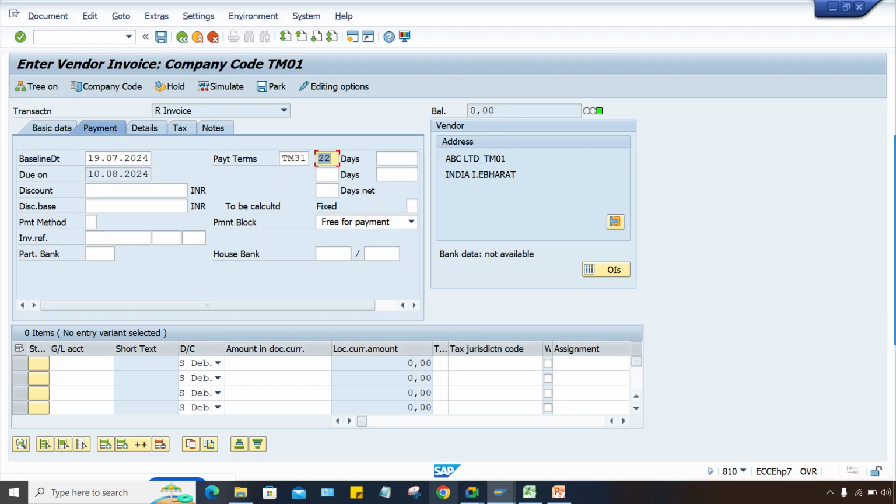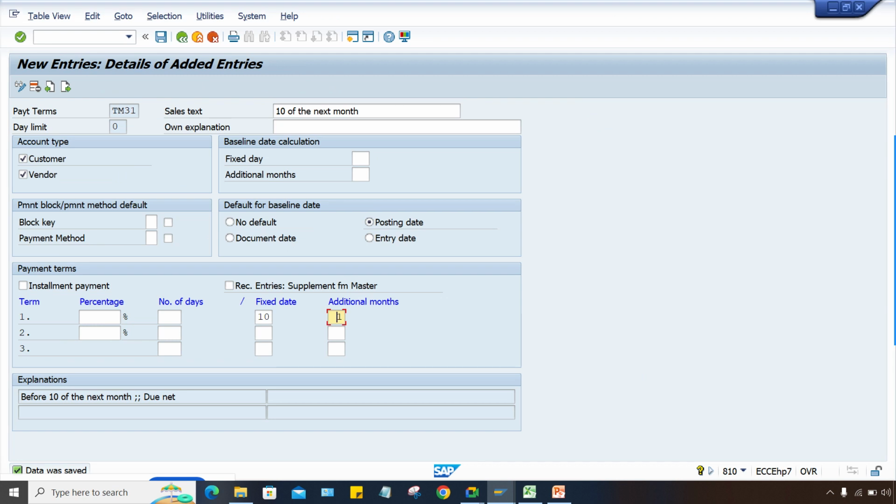So here in that case, what is happening? You can give 31. Current month means 0. Next month means 1. Next to next month means 2. This is how the additional month works. So additional month means what?